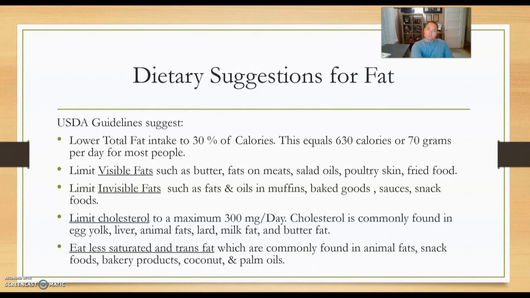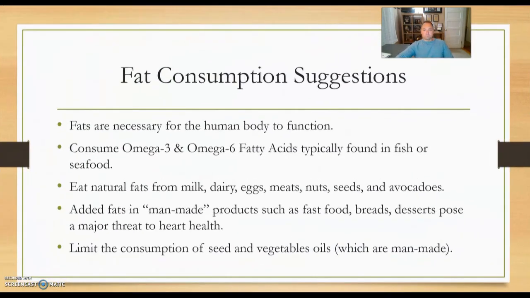So what's some advice? Well, here are some more suggestions. Fats are necessary for the human body to function. You want to consume omega-3 and omega-6 fatty acids. These are found in fish or seafood. These would be the healthy ones, the polyunsaturated fats. Eat natural fats from milk, dairy products, meats, nuts, seeds, and avocados. Again, natural foods.